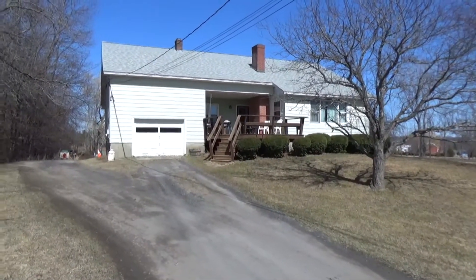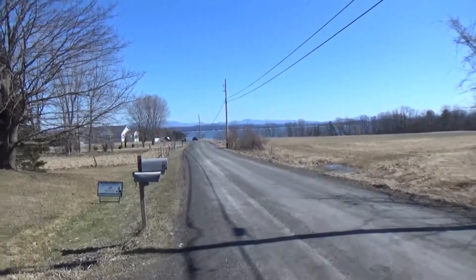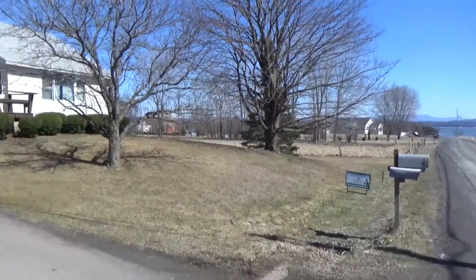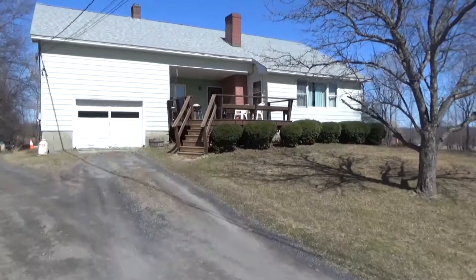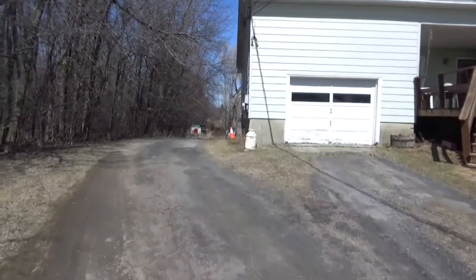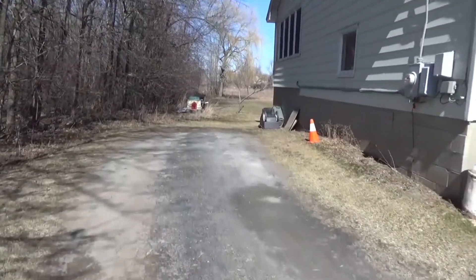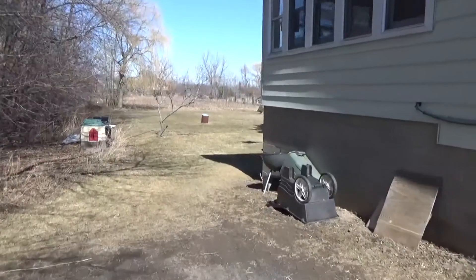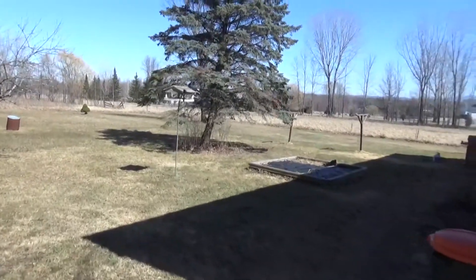We're going to take a look outside first before we go inside. What's nice is that it sits on two acres of land, and you've actually got some really nice lake views here off to the side. South Hero is on an island, so you've pretty much got lake all around you. You're very close to Nequette Bay if you want to do some hiking or swimming. You've got White's Beach down the road, Sandbar Park which also does swimming, Apple Island Marina, and Keeler Market down the road for all your shopping needs. It doesn't have far to get on to the bike path, which takes you down to the causeway and eventually into Burlington. So you've really got a nice central hub. In the summertime, we've got the local vineyard that does the weekly summer concert series.